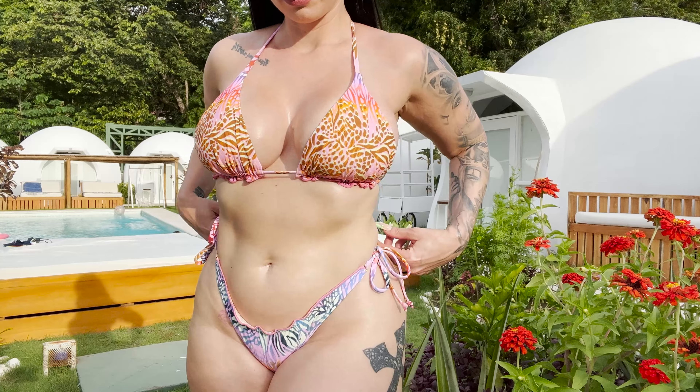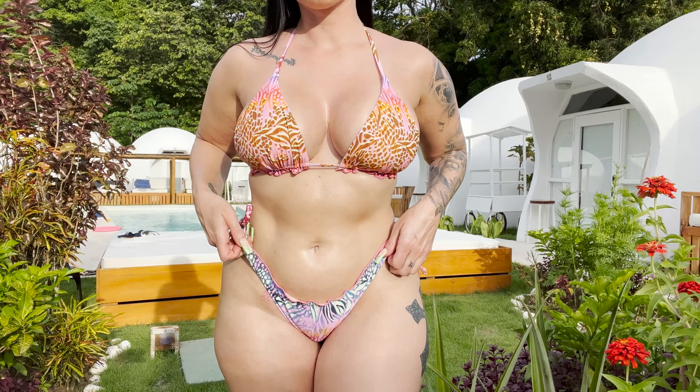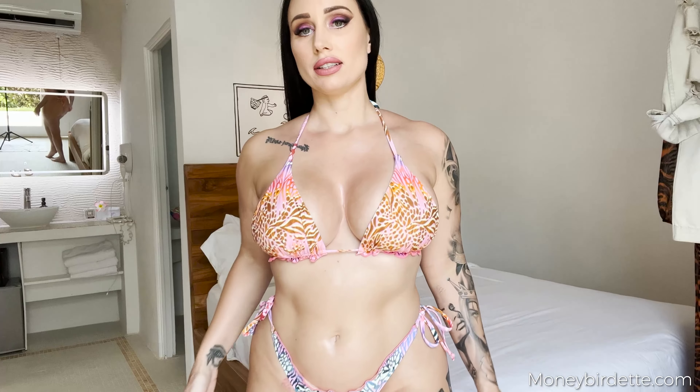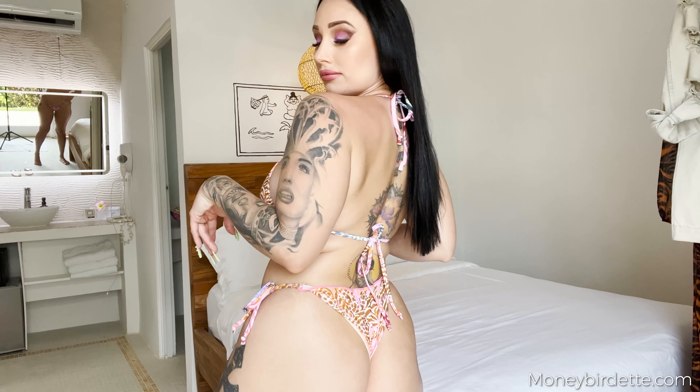This is the third Fashion Nova bikini. I don't love it, but I don't hate it — I kind of like it, I can't really tell. I have to wear it a little while longer because I'm losing sunlight, so I'm rushing through taking photos. But it's kind of growing on me. I really like the print and the color — it looks really pretty and tropical. I think it does look good, and I do like the back. It's pretty.